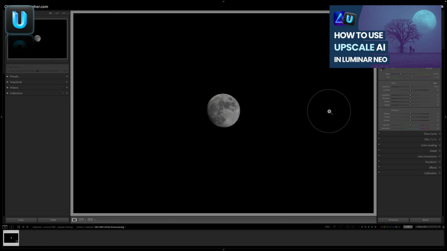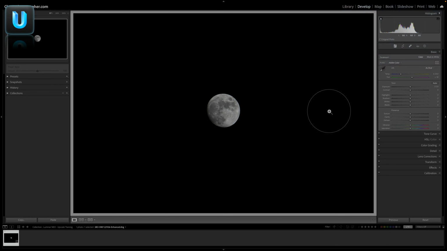And now it's time to focus on the Upscale AI and how to use it with Lightroom Classic. To test it, we have this image of the moon I have captured in Morocco, which I would like to use as an overlay. So the first thing, before we take the image and send it over to Luminar NEO, we want to apply basic development to it and maybe even crop it. So actually, let's start with the cropping right away.